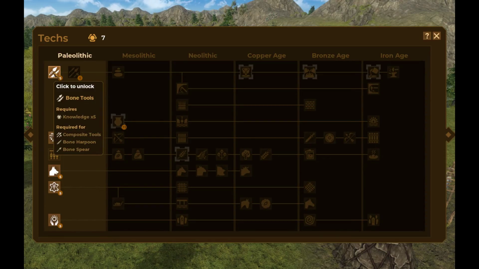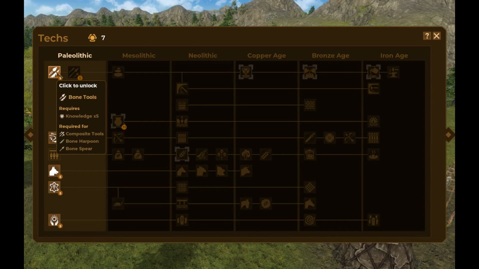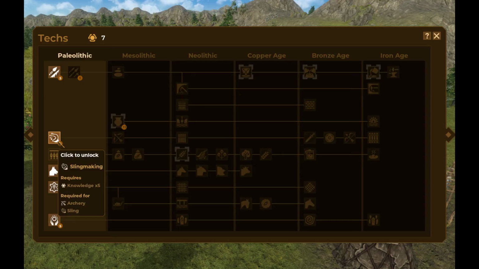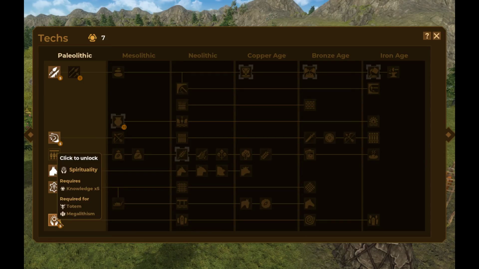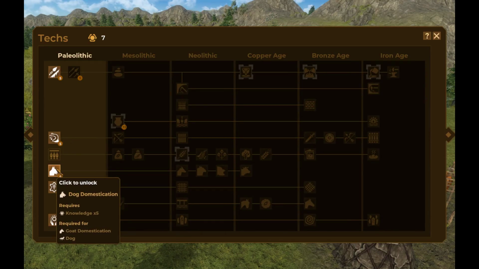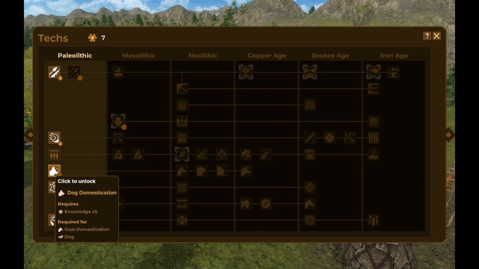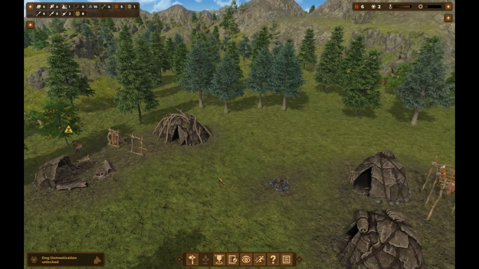A lot of people go for bone tools early to get the bone spears, but I have a limited number of people at the moment, and I don't have many bones right now, so I don't really want to use that. Slings require leather, which I need a lot of at the moment. Spirit totems, which you get from spirituality. I'm actually going to go for dog domestication first. Reason being, early on in the game you get a lot of wild animal attacks, bears, wolves and stuff, cave lions. Dogs will help defend your settlement. So I'm going to grab dogs first.